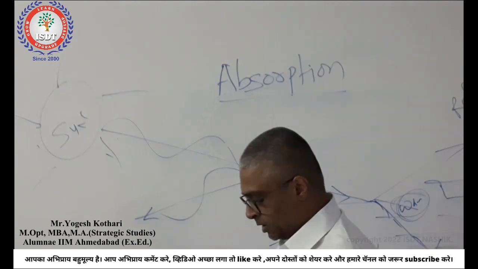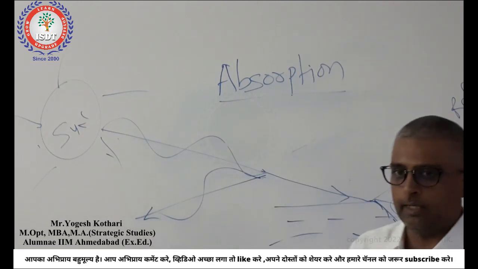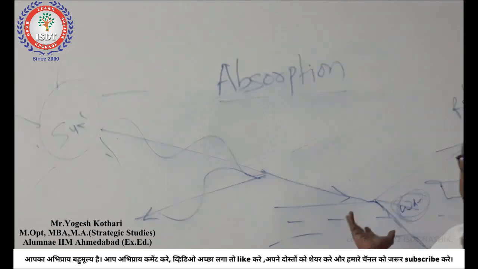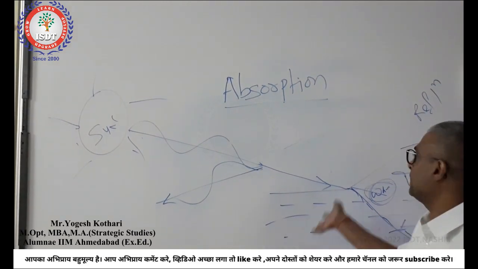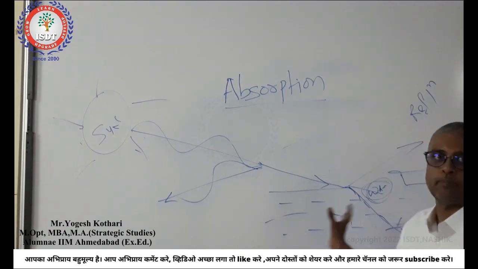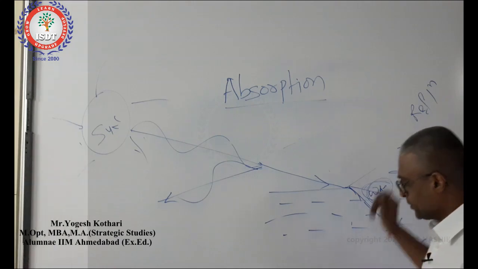So what is absorption? The light energy gets absorbed into the surface or into the material, and the temperature of the material could change. That means that energy gets absorbed into the material. A certain part gets reflected, maybe refracted, but a certain part gets absorbed into the material. That is called absorption.